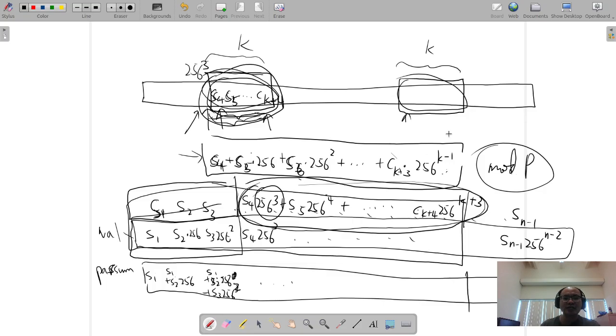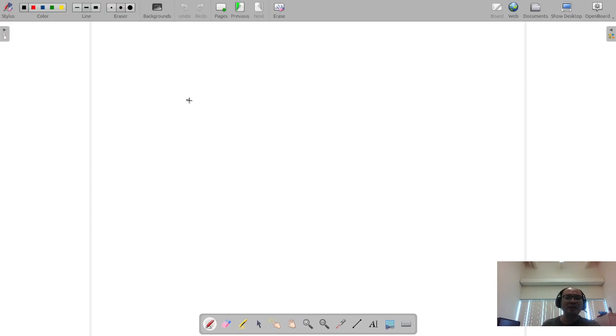Now, of course, dividing mod p requires something special. If you want to divide by 256, that means multiplying by the inverse of 256 mod p. It's the same thing as multiplying by x, where x satisfies this equation.